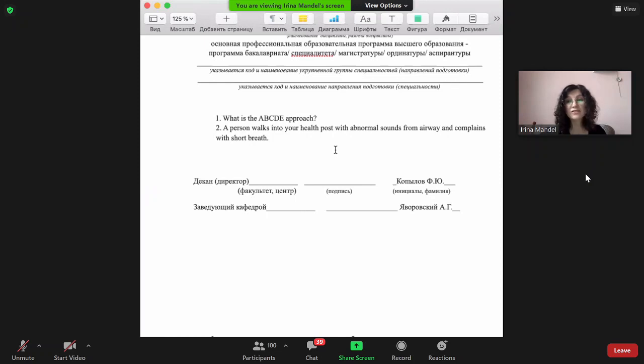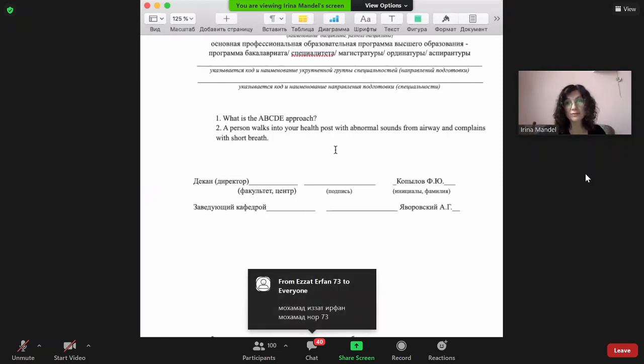Here you can try to apply the Heimlich maneuver first, and if you see that there is no obstruction with some piece, and you hear the sounds in the inhale and exhale, you should take this patient to the angiography. You should suspect pulmonary embolism here.